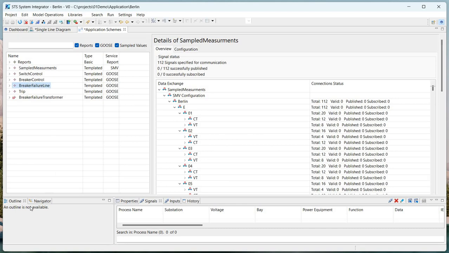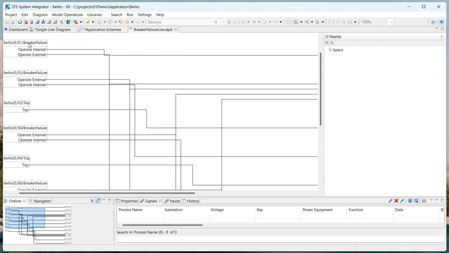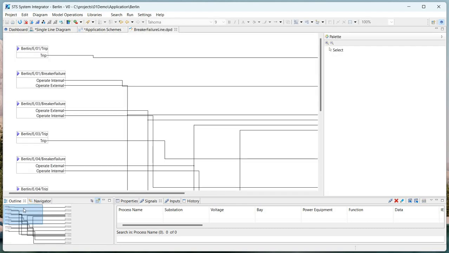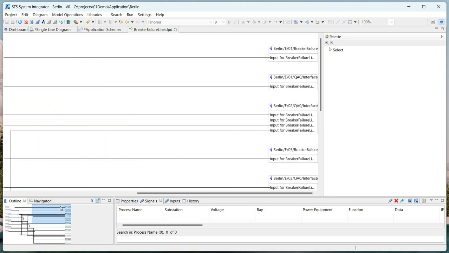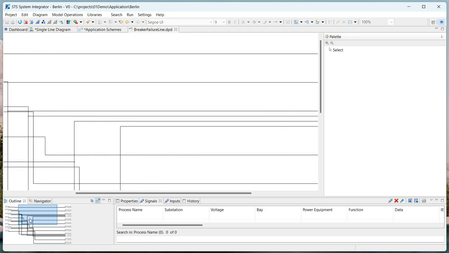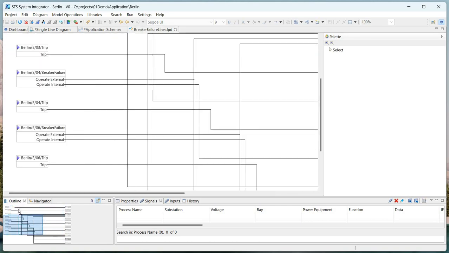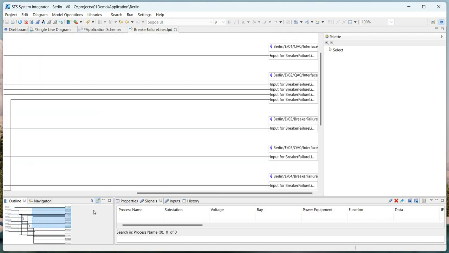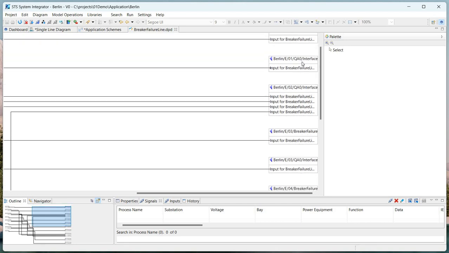Interesting is the breaker failure here, because there you see that we have the trip, which is initiating the breaker failure for the line bay. Then the breaker failure for the line bay has an operate internal, and if we follow this line, we see that it is opening the QA0 of the bay number 1.